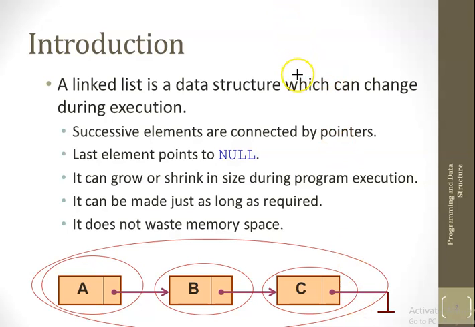And we have seen that when we represent an array, the address of an array is called the base address. What is a base address? It is the address of the first element in an array. Similarly, if we want to refer to the values of a linked list, we must have the address of the first node. So we should have the address of this node, then only we can go from here to here, then here to here.